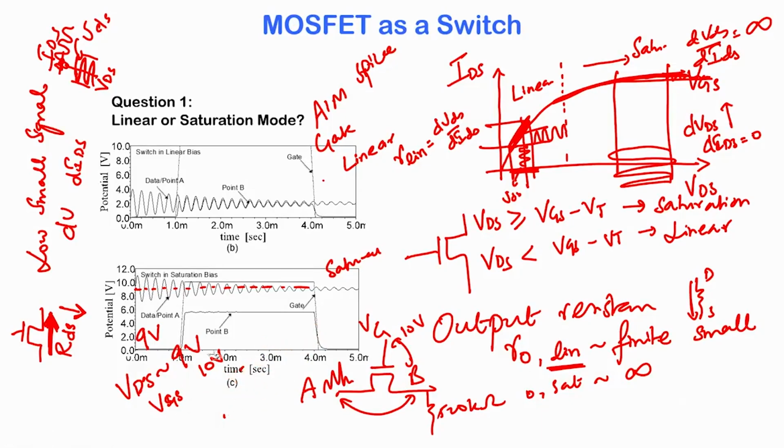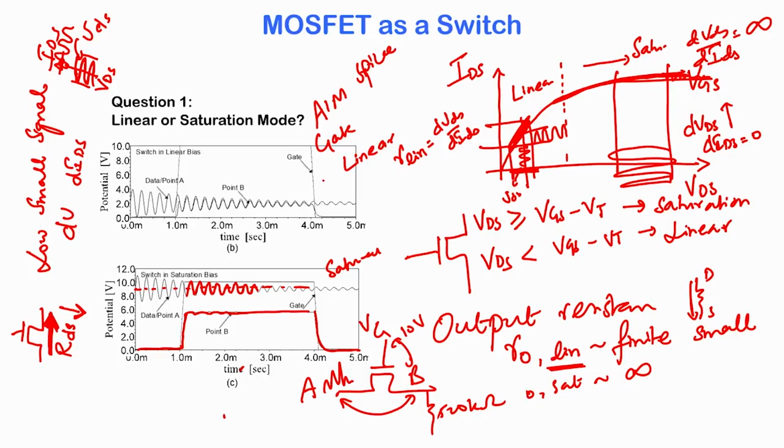Now, let us look at what happens to point B. Is it able to capture the signal? This is point B. You can see that once the MOSFET is turned on, its voltage increases, but it is not able to clearly track the message coming in from point A. There are some very light movements, but generally it is a constant, and then it dies out. So, point B is not able to track the signal from point A because the MOSFET is in saturation and it has a very high output impedance.